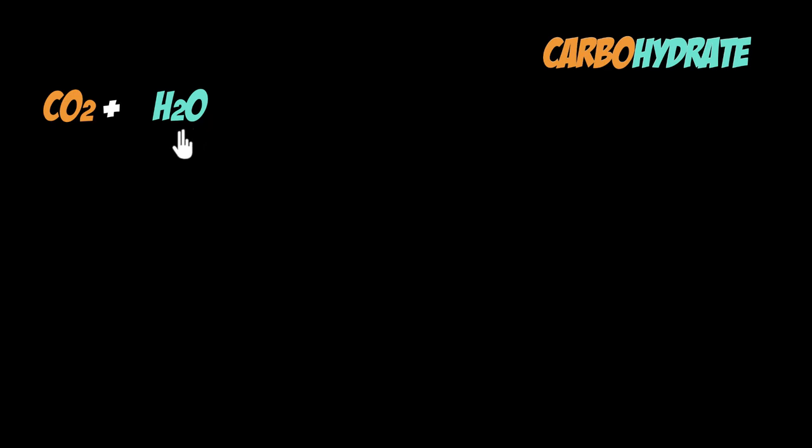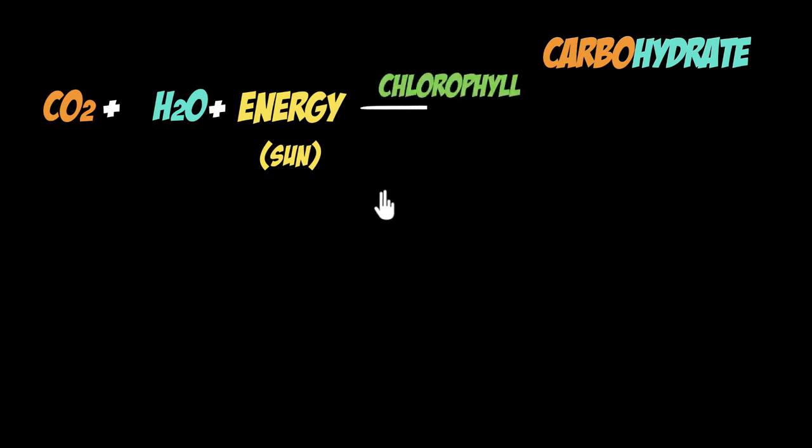But of course, remember, to carry out this reaction, they also need energy from the sun. Photosynthesis, photo part is over here, okay? So these are the three things needed. Now, what do we get? Well, let's see. Now, whenever we write this arrow mark, we put a chlorophyll on top of that to signify that energy is absorbed by the chlorophyll. Without chlorophyll, this cannot happen, right? Okay, anyways, what do we get?